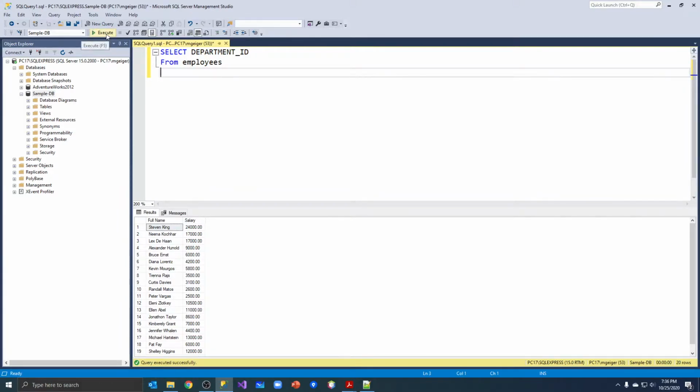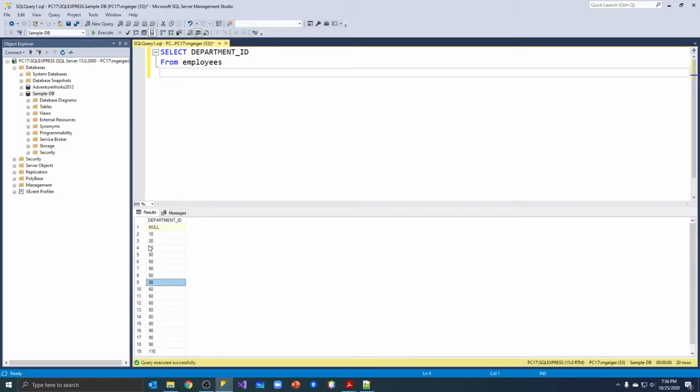And I will execute this. And you can see here all the different employees belong to Department 10, Department 20. There's another Department 20. There's a 50, 50, 50, 50, 50 for all the employees. Each of the individual employees in Department 50. That's not always what we want.